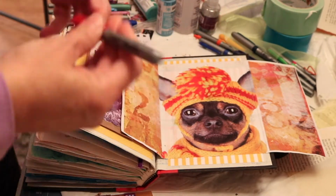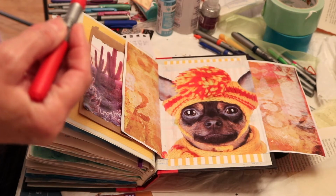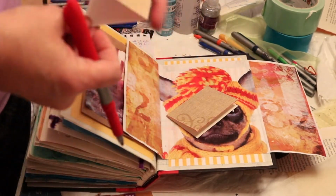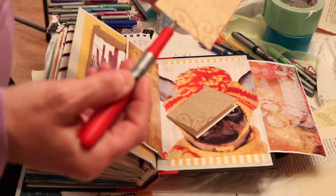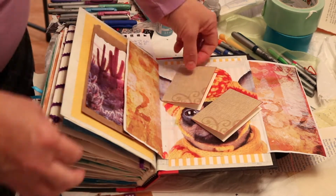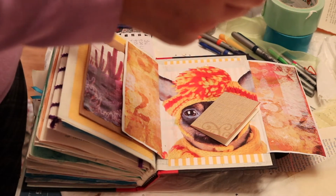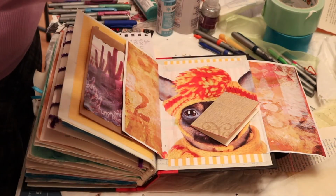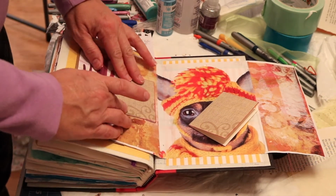Moving back over to the right side of the spread, the side with the dog, I am going to use these little note cards that I had found on clearance, and I'm highlighting the edges with red because that way it'll kind of pop off the page for one, but it also blends really nicely with the pup's hat. So these little note cards are going to go inside the doors.